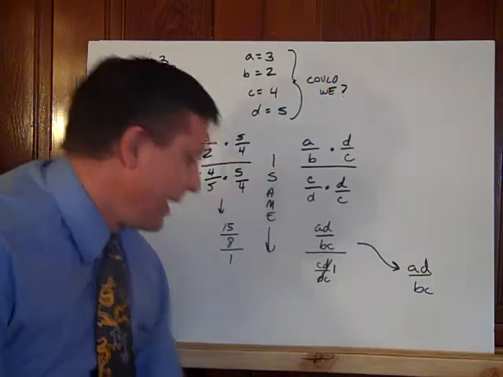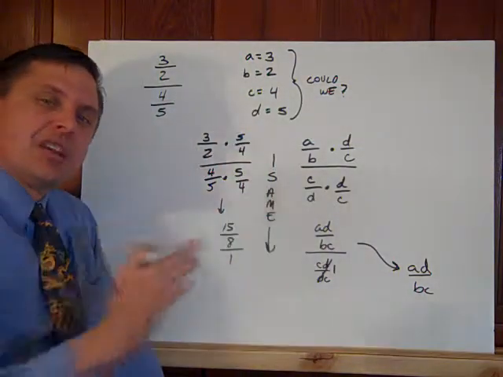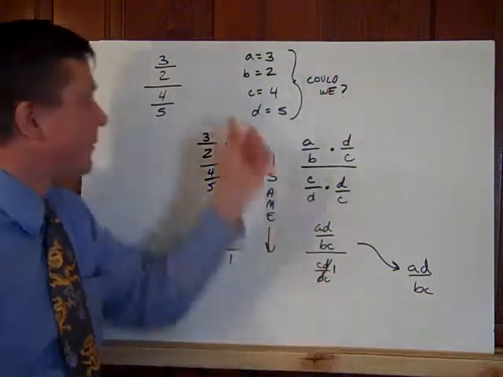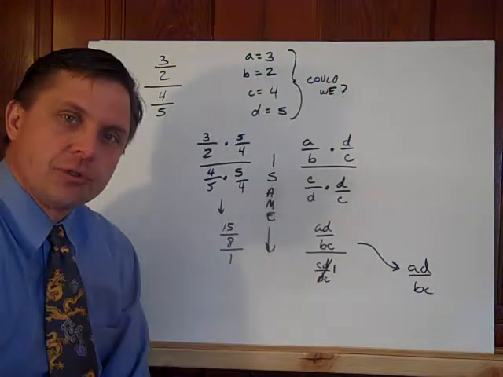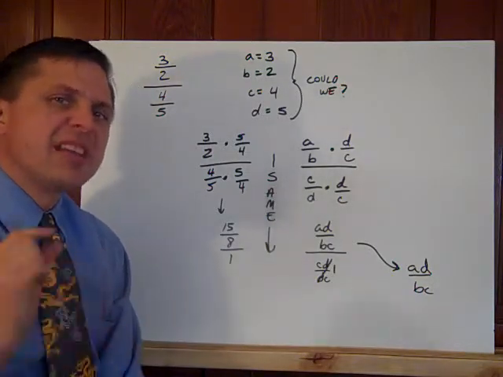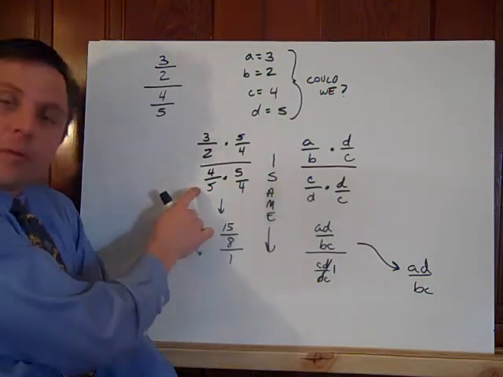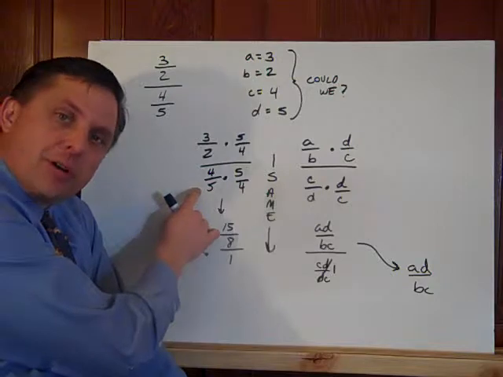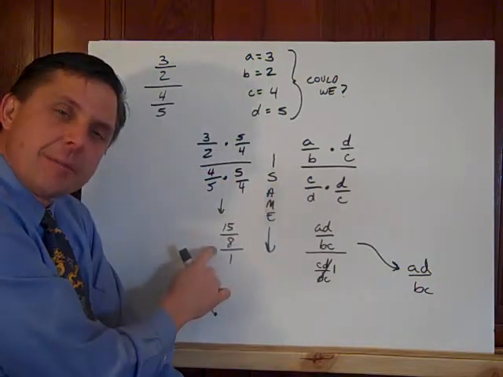So if I had 3/2 divided by 4/5, not should we, but could we say A is 3, B is 2, C is 4, D is 5? Do substitution. It's one of our rules. The answer is yes, we can. Not that we should, but we can. And it kind of leads to the process. 3/2 divided by 4/5 multiplied by the reciprocal of the denominator, 5/4 and 5/4, and that would lead to 15/8.